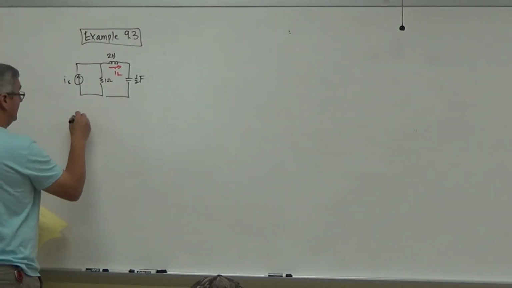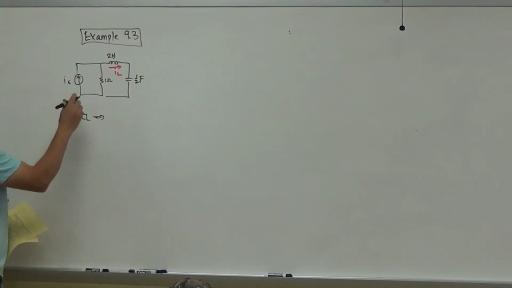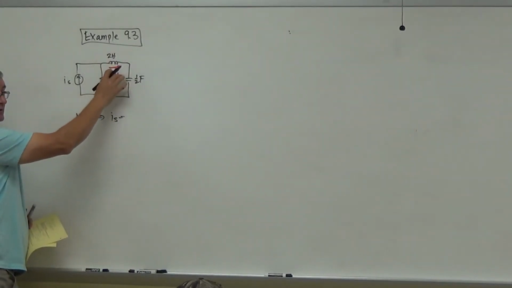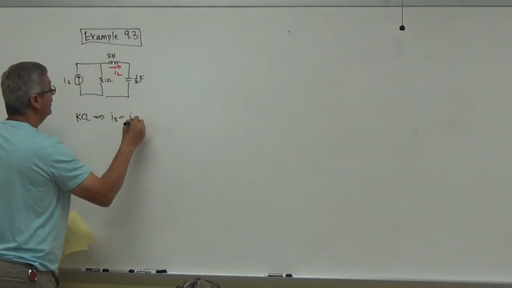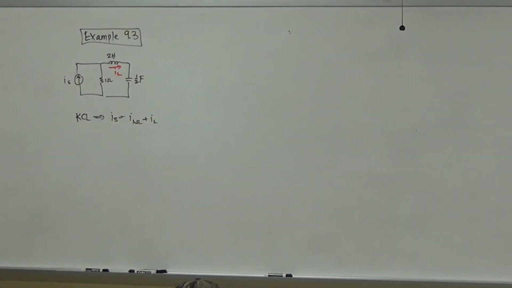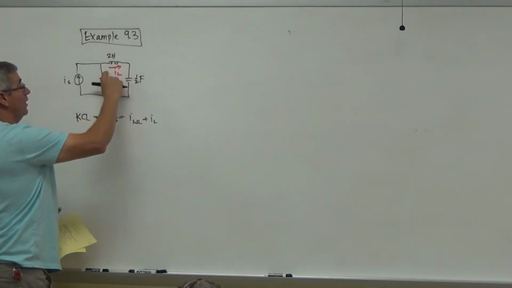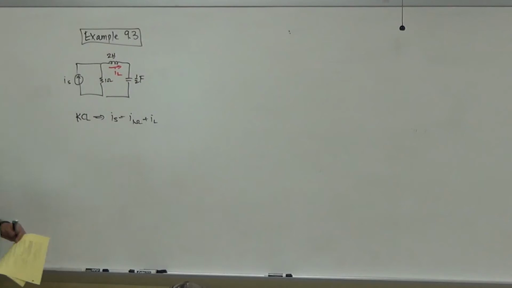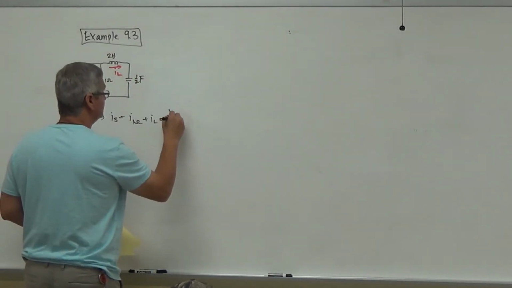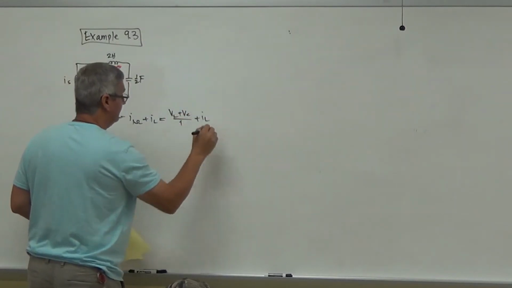So I'm going to apply KCL first. What does KCL tell me? I have the source coming in, and then look at the currents. They split right there. So I get the current of 1 ohm plus the current of the inductor. What is my job? I got to get the current of the 1 ohm. How do I know the current of the 1 ohm? Note that this 1 ohm is parallel to these. So this tells me here that the current of the 1 ohm must be the voltage of the capacitor divided by 1, plus IL.